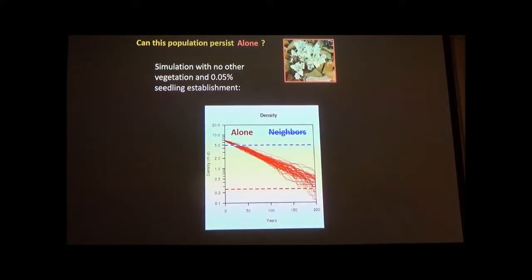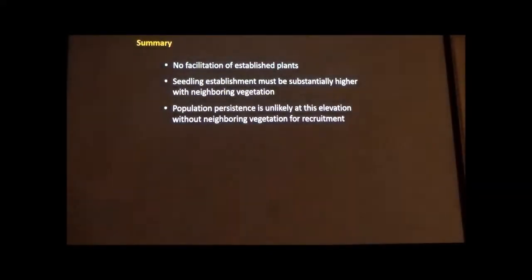If we only had plants growing in the open spaces and we had no seeds being produced in the habitats with neighbors, this pretty quickly leads to extinction of the populations. There's no way these populations could be supported without this habitat to recruit new plants into. So it does seem that facilitation is really important for persistence here, but it's a mechanism that's hard to actually observe and has to sort of be inferred from the models.